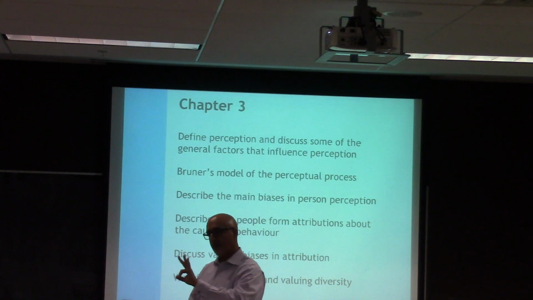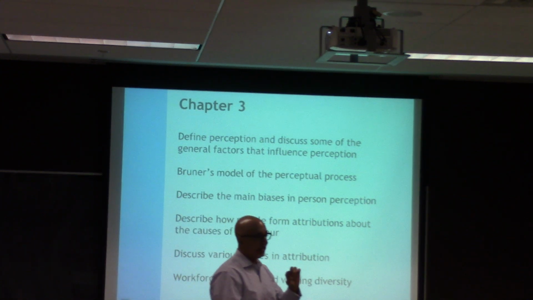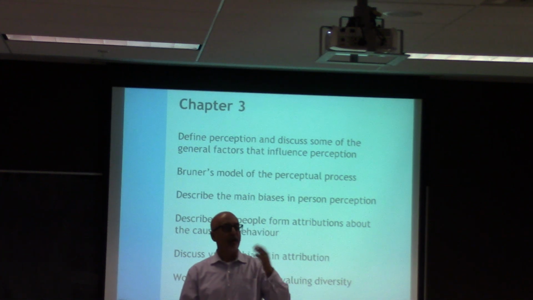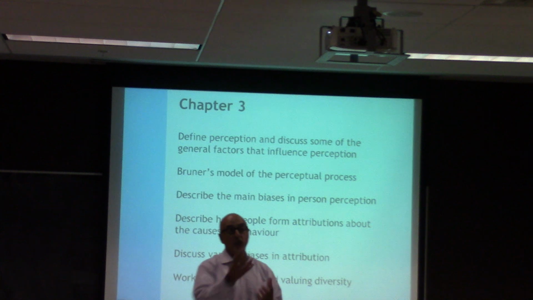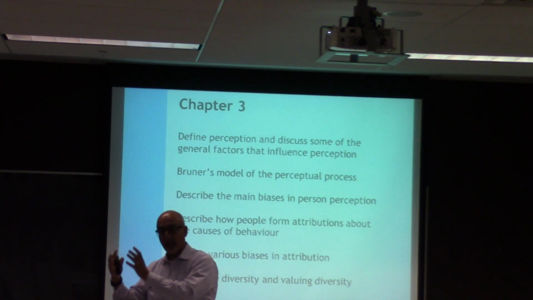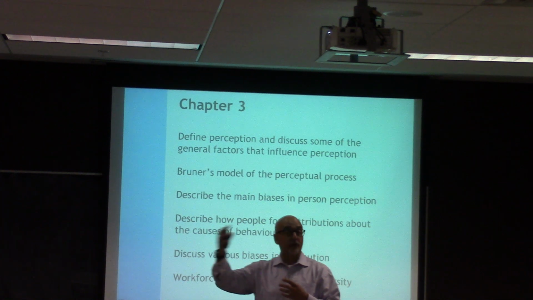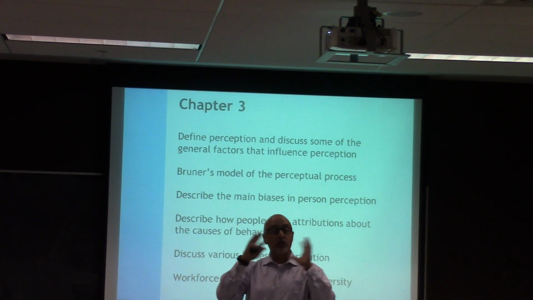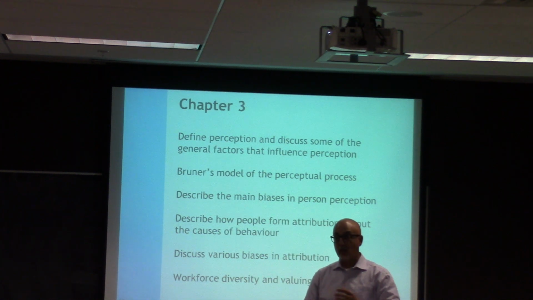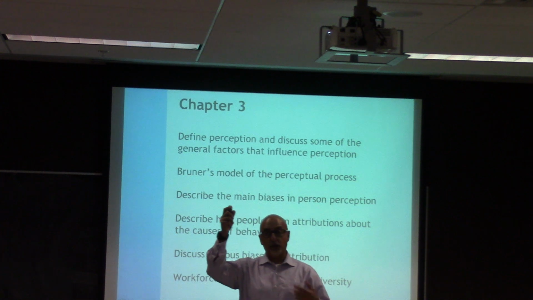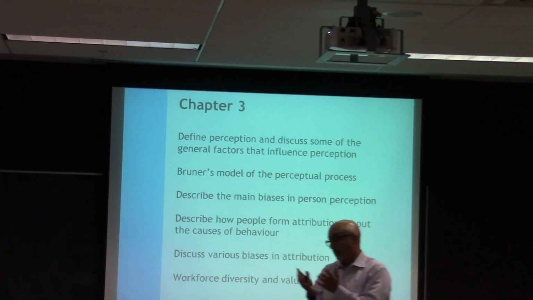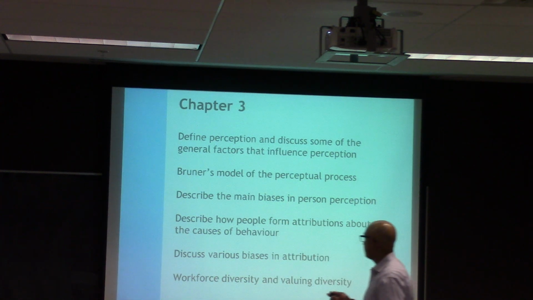And the third type of cue is distinctiveness. What is distinctive? It's different from one job to another, looking at the environment, the physical space, not people. In the case of two different jobs, there are two different contexts. So distinctiveness refers to context. Do you behave the same way in one job as in a totally different job, or with your family? It's really the context around you, the environment, taking away the people. High distinctiveness means one behavior appears in one setting but not in another. Therefore, the attribution would be situational. If you behave a certain way in one place but not everywhere, it's because of the environment you're in.